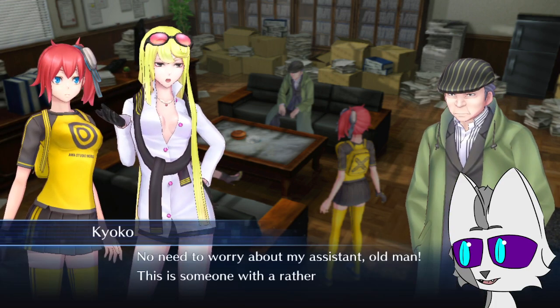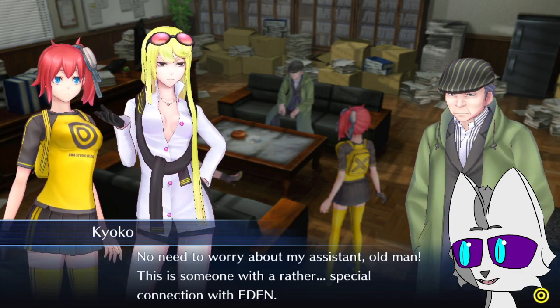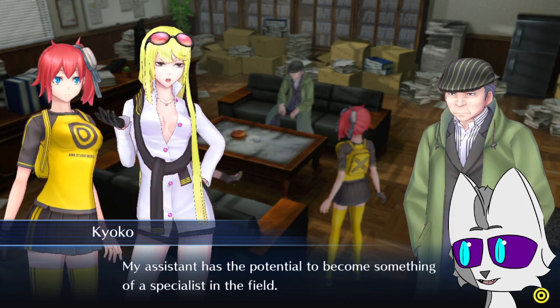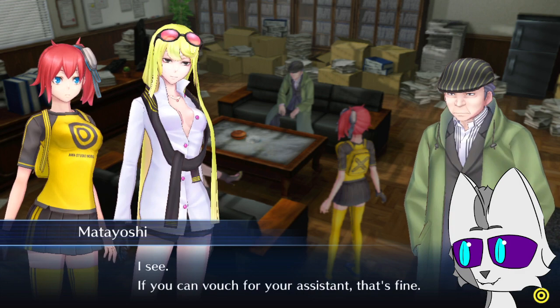You're supposed to sit on the couch. No need to worry about my assistant, old man. This is someone with a rather special connection with Eden. My assistant has the potential to become something of a specialist in the field. Let's hear what you have to say. I see. If you can vouch for your assistant, that's fine.